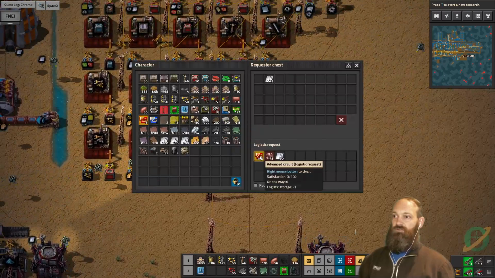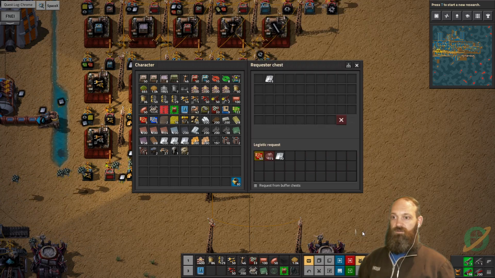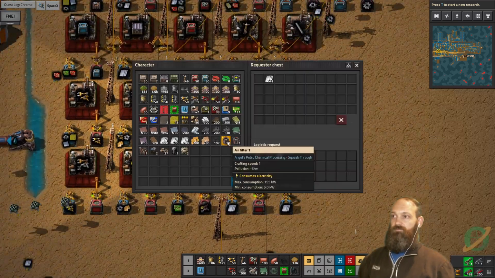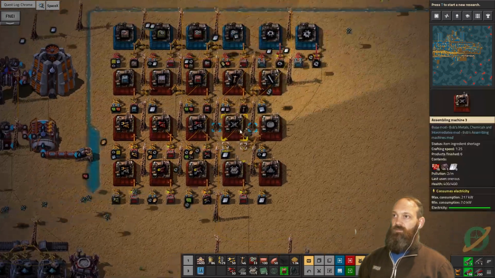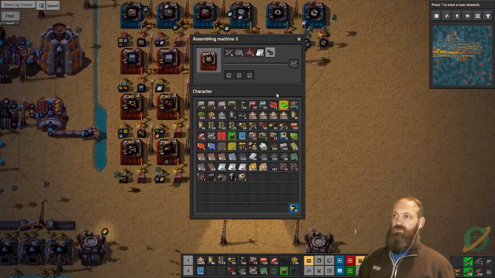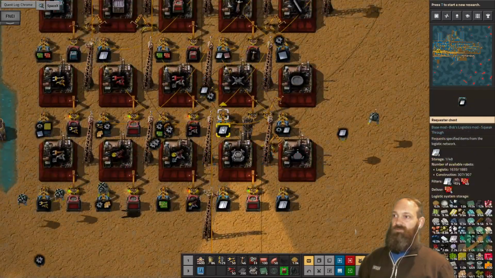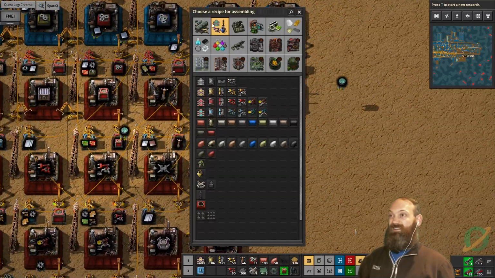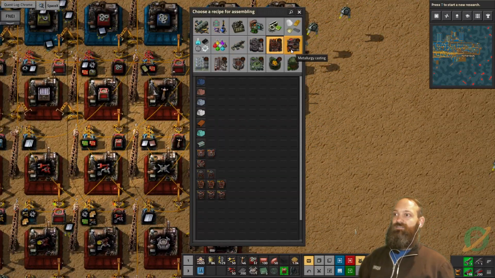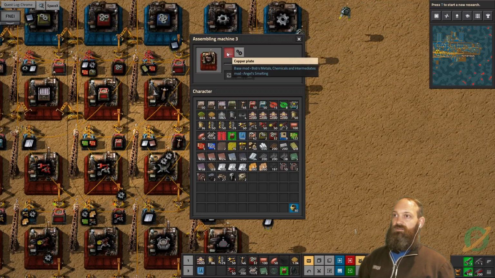100 again. That's too much. Let's turn this down to 40. All right. I've kind of tuned it a little bit better. We don't actually have copper cable. How interesting. You must have made some. So there must have been some copper cable lying in the system, just waiting. Copper cable from copper plate.